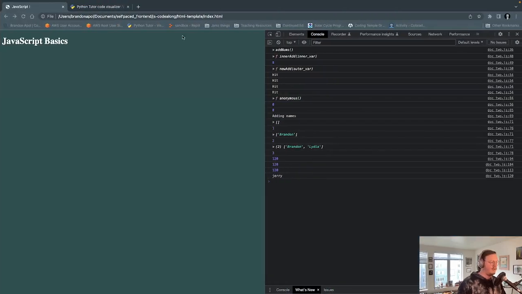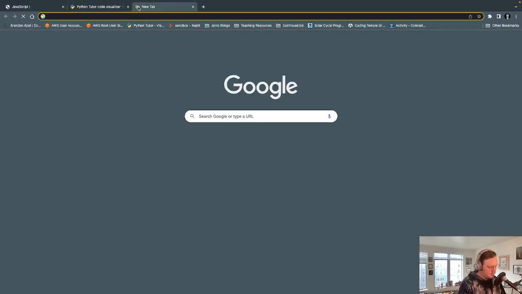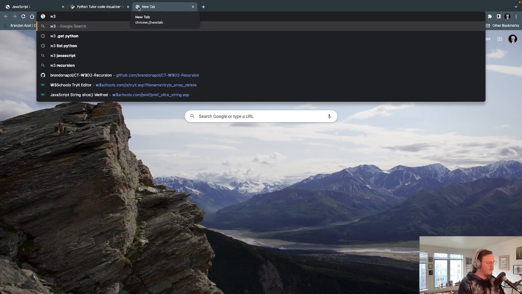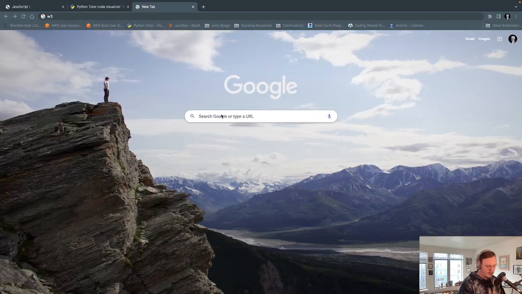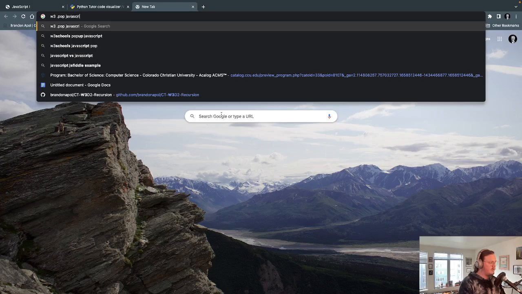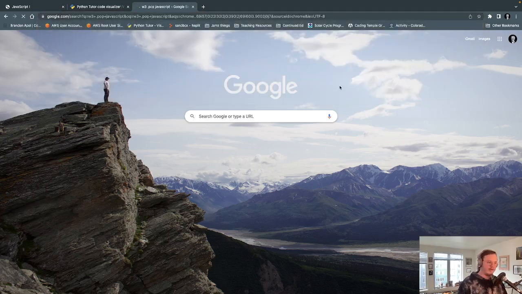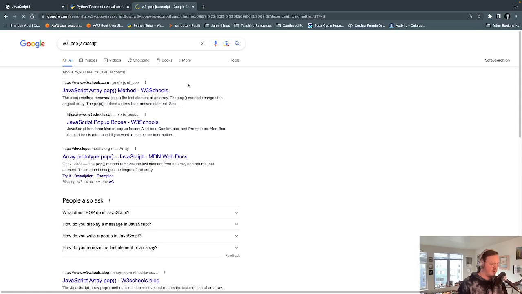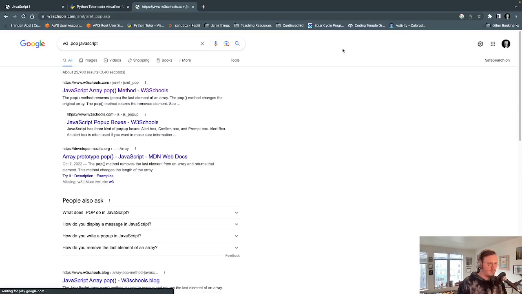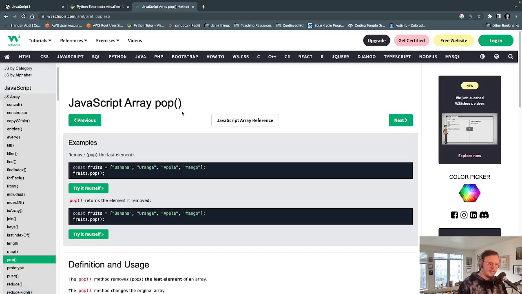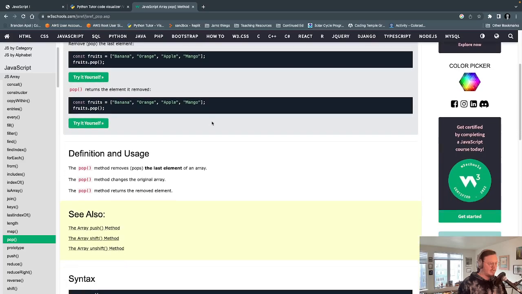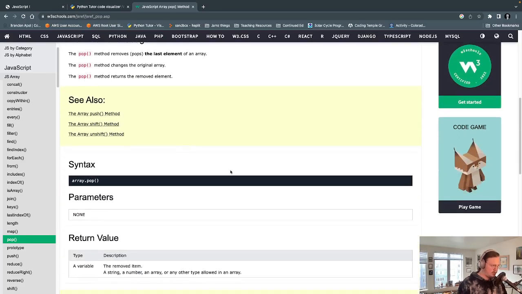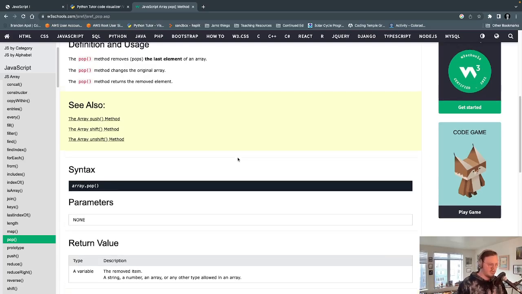Let's have a look here. W3, and we're going to look at .pop in JavaScript. So W3 Schools is a really good resource. It's very straightforward, very useful website that is really easy to read and interact with. It's actually interactive. And it will tell us what each of these things are and what they do. I'll go over a few of these. I'm not going to go over all of them, but we will see most of these throughout the rest of the course.